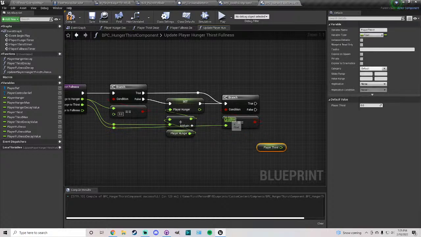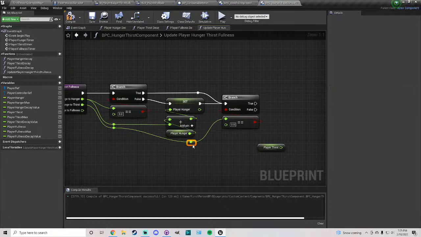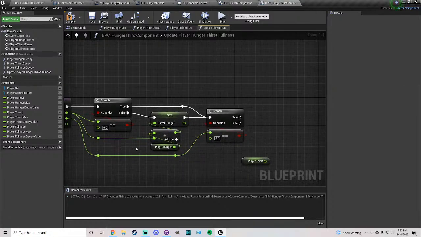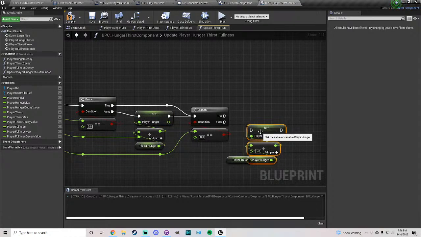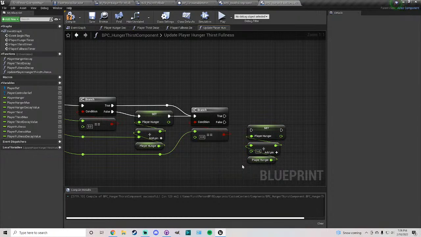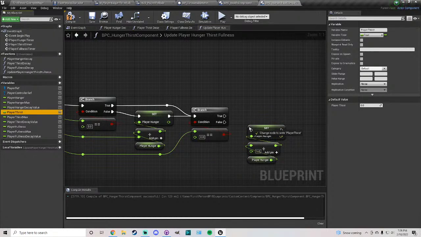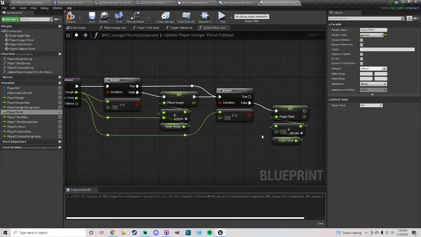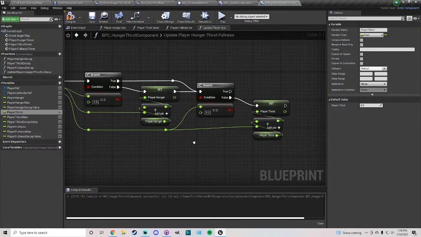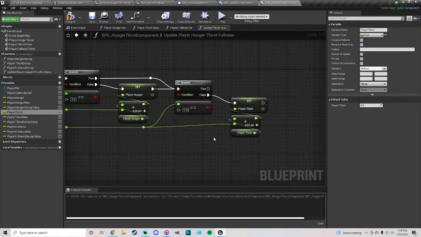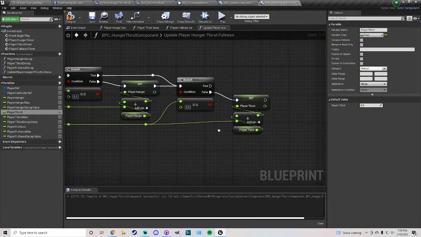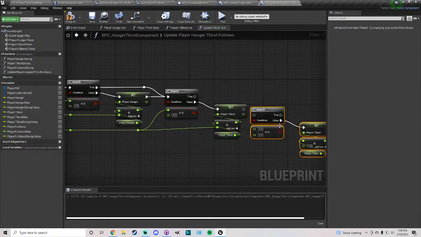No, if that value is equal to 0, then we set player thirst. So player thirst, drag it into there, player thirst. And we're going to add that value. All right, and then we're going to do the same thing for fullness.